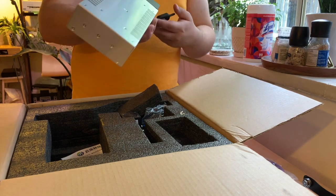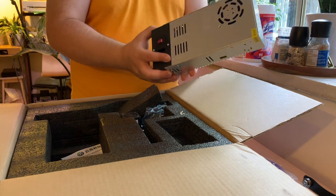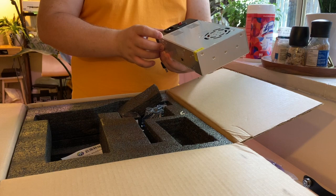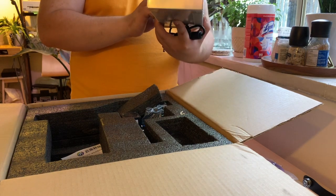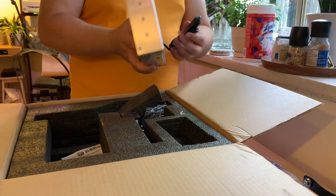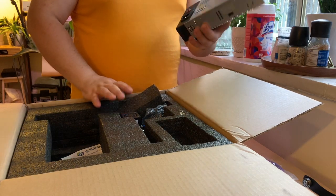We've got a power supply which actually has the proper baffle and enclosure on it. It's like one of the LED power supplies you usually see, but it's got a molex connector, looks like it's got a fuse in there, a proper switch, and it's sealed off so you don't have to worry about someone sticking their finger in there and getting electrocuted, which is always a plus.